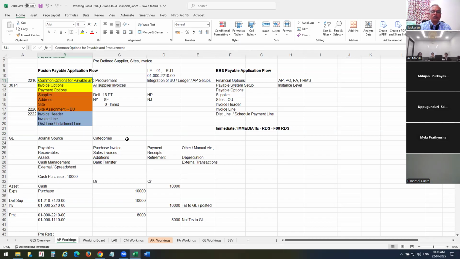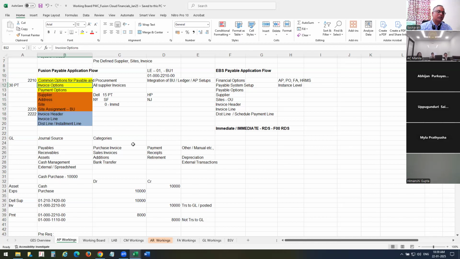Very, very important. Why has Oracle given this? You can give a liability code for one business unit. If you have 10 business units, 10 times you have to follow this, 10 times common option.